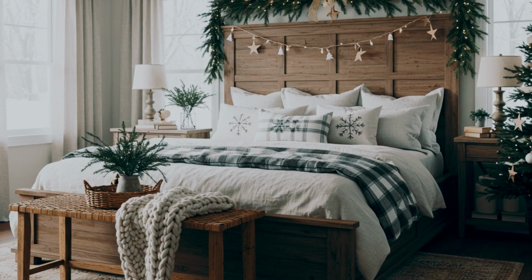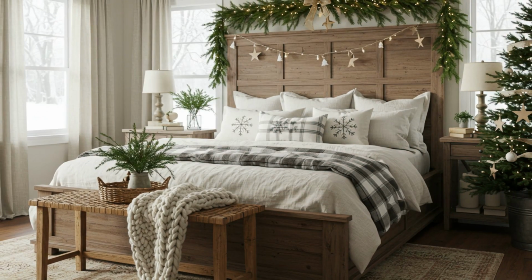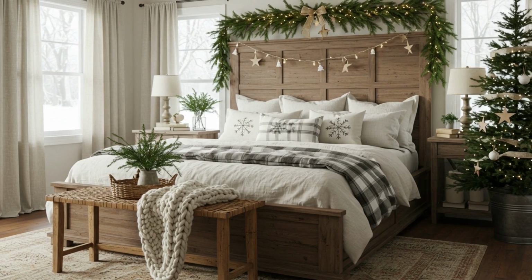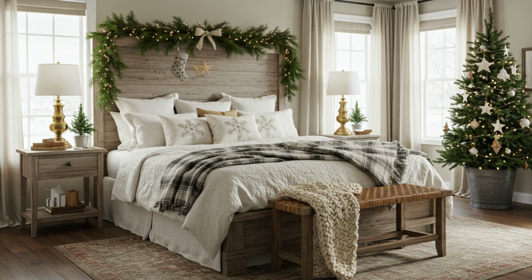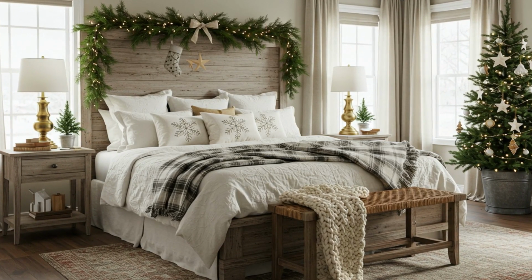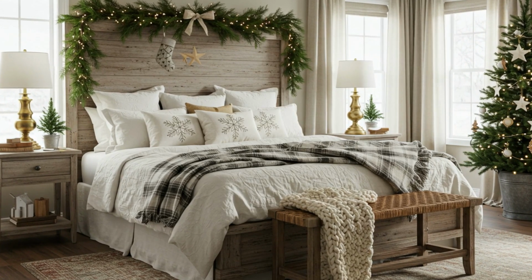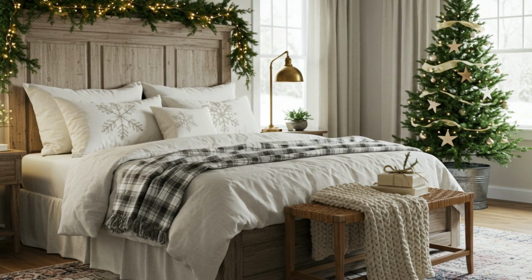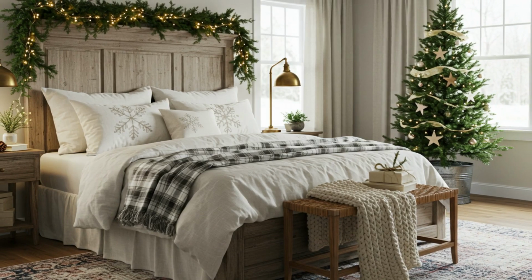Your farmhouse bedroom becomes a serene Christmas sanctuary through subtle, restrained holiday touches that promote peaceful sleep and restful mornings. Start with your bed as the focal point. Layer white or cream linens with a plaid duvet or throw at the foot for seasonal pattern. Add Euro pillows in linen, followed by standard pillows, and finish with small accent pillows featuring subtle holiday motifs like snowflakes or pine trees. Hang a simple wreath above the bed using a long ribbon, keeping it understated for this restful space.